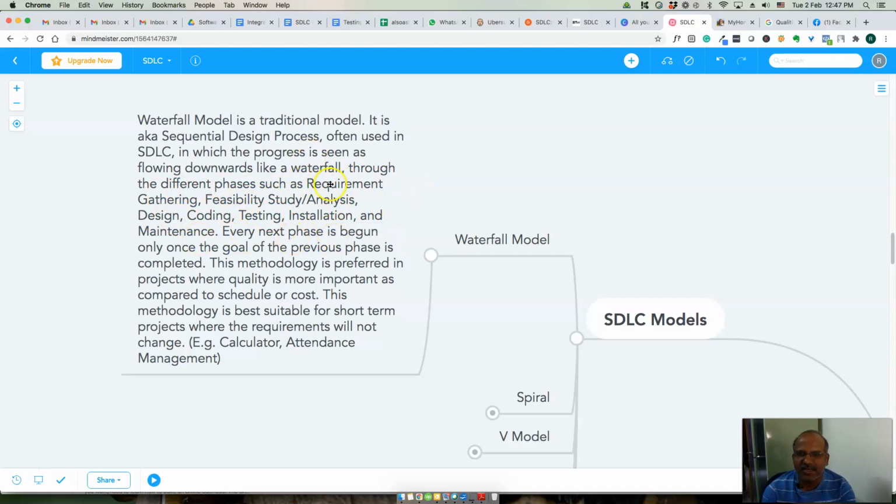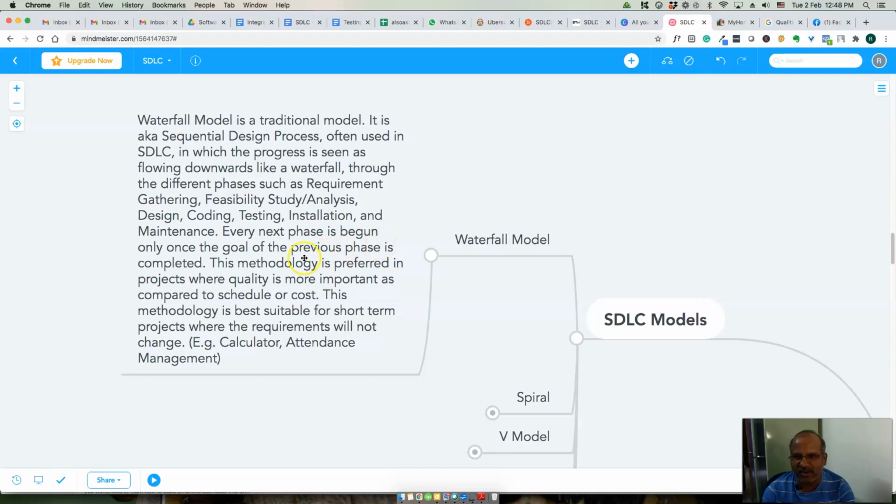Basically, it follows one phase after another, as a waterfall. Every next phase begins once the goal of the previous phase is finished. Suppose requirement gathering is done, then we go to the feasibility study. If the feasibility study is done, it goes to design, from design to coding, coding to testing, testing to installation, and installation to maintenance, right?